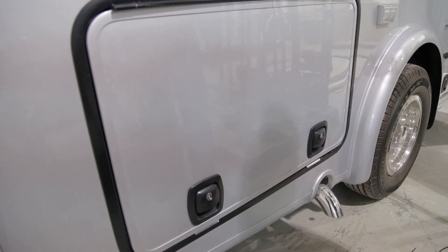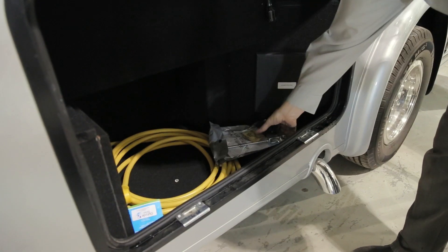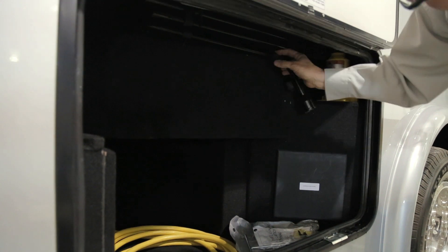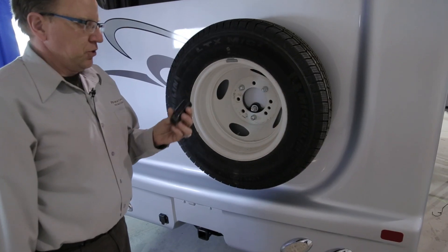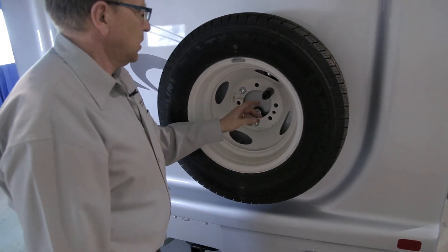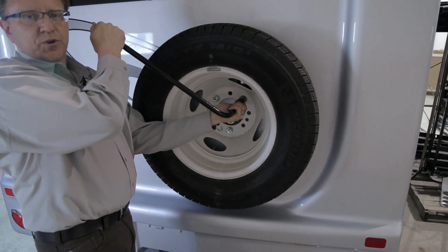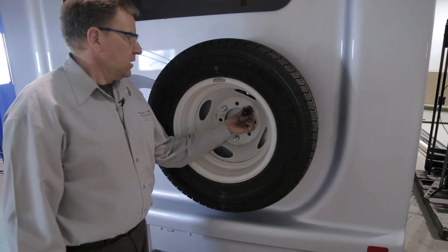To remove the spare tire from the rear of your vehicle, you will need the wheel lug nut wrench and the extension socket found in the passenger rear storage compartment, along with your hubcap removal tool, in the grey plastic bag. Remove the jack tool and lug nut wrench from the Velcro at the top of the compartment. Place the extension socket on the three lug nuts holding the spare wheel to the rear of the vehicle, place the lug nut wrench on the socket, turn, and release your spare tire. Once changed, replace and tighten using the extension socket and lug nut wrench, then replace your continental kit.